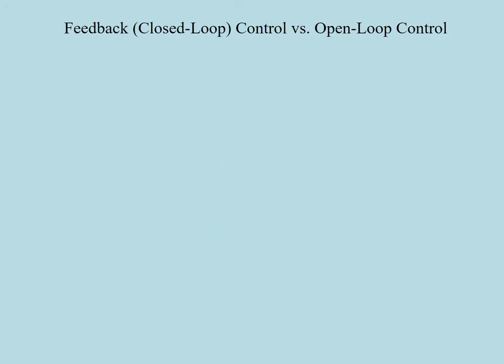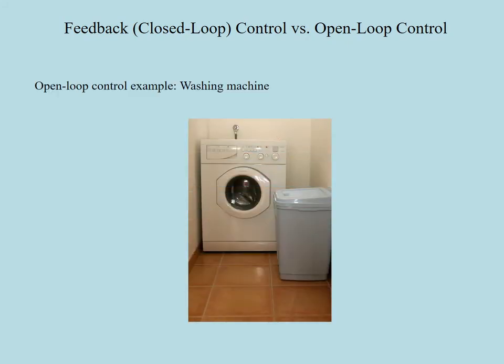What about the open-loop control? Well, one of the well-known examples of the open-loop control is the operation of a washing machine. The aim of a washing machine is to clean the clothes. Nevertheless, during the operation, the cleanness of the clothes is not measured. Instead, the washing machine runs a preset sequence of operations, one after the other, without really caring whether the desired cleanness level has been reached or not.